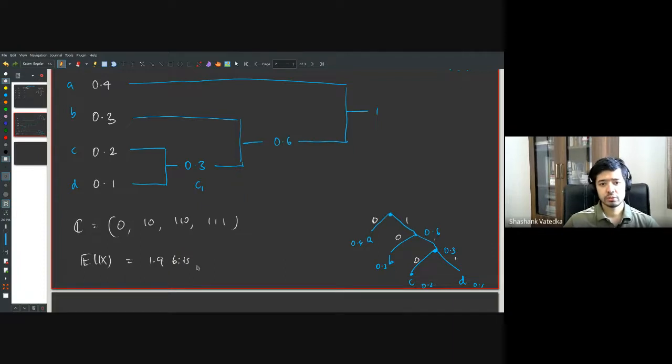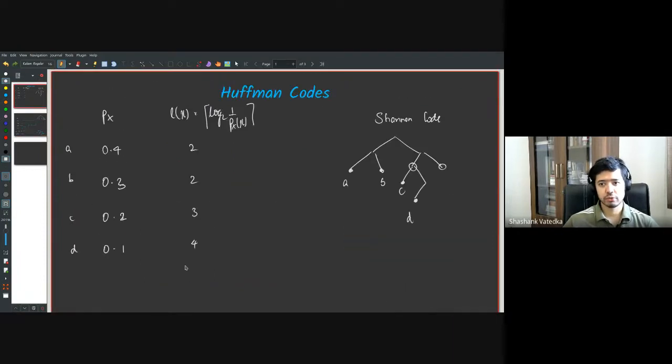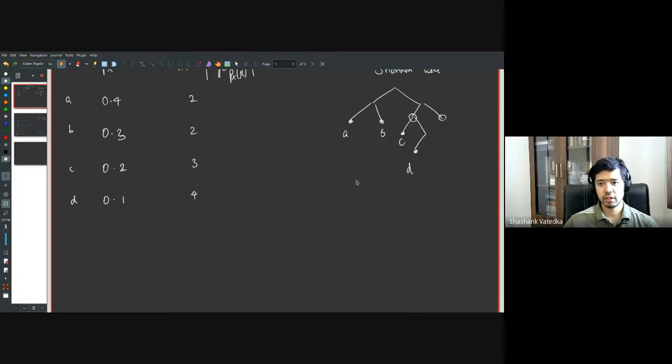So this was the same source for which we drew the Shannon code, and looking at the Shannon code, we realized that C and D could be given shorter code words, right? So if we did a greedy procedure and shortened the code words for C and D, this is what we would get.